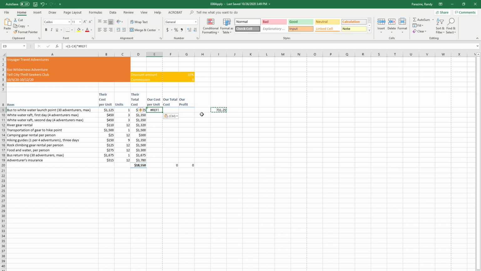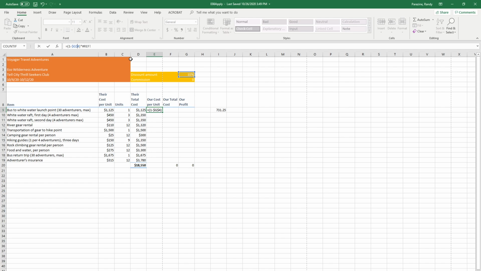So that's not correct. So in step 6, it says change the C4 reference in cell E9 to an absolute reference to cell G4. So I'm going to click up here in the formula bar, and right now it's C4, so I'm going to backspace over that. In order to get an absolute reference to a cell, you type the $, and then it's going to be cell G4, and then you have to put a $ sign before the 4. So your formula should be 1 minus $G$4.